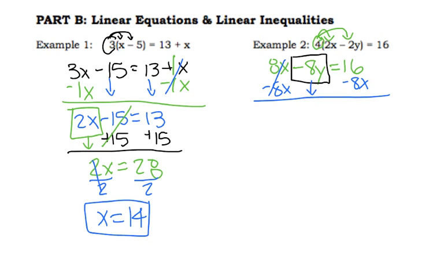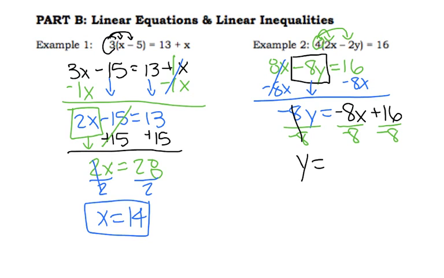So those cancel out. I bring down what's in my box, which is the negative 8y equals, notice, hopefully you remember your rules, you cannot combine these two values because the 16 does not have a variable x with it. So because we cannot combine them, then we just bring them both down. So I'll bring down the negative 8x first, and then that 16 is positive, so put a plus sign in front of it. Last step, pretty much always, consistently, is to divide because we have a value next to our variable. We're going to divide by that value, which is negative 8.